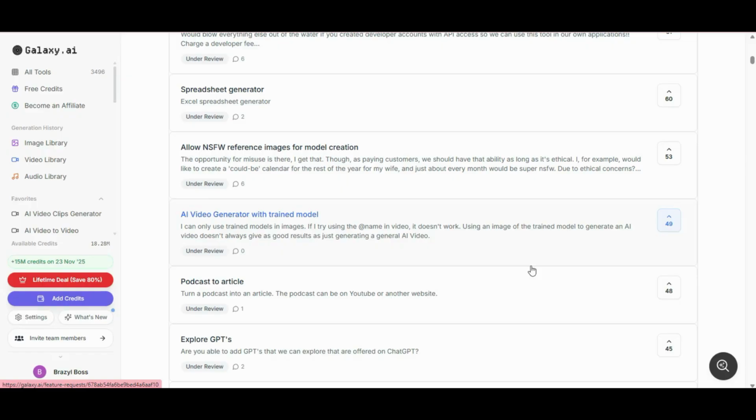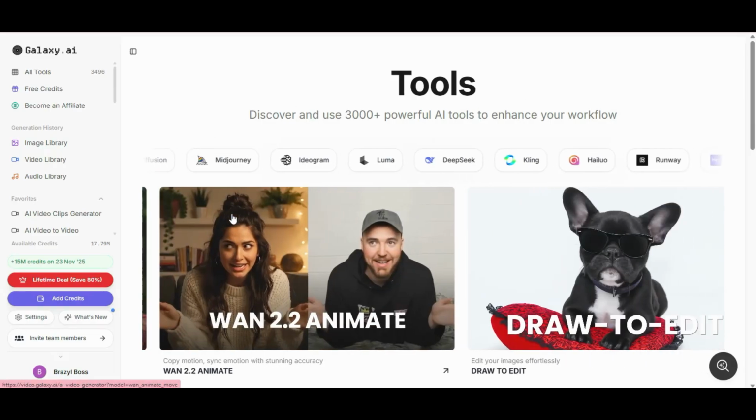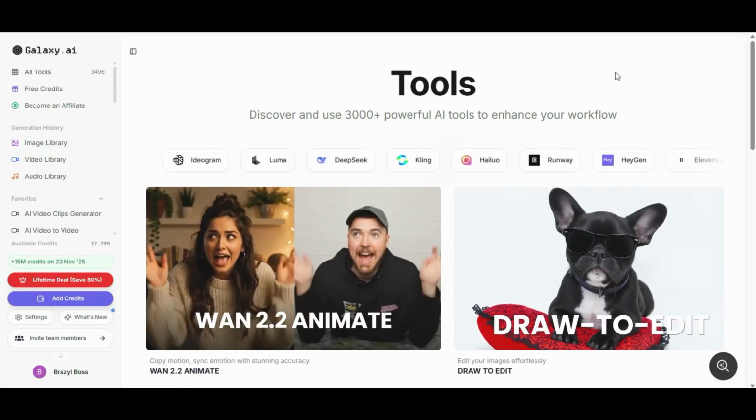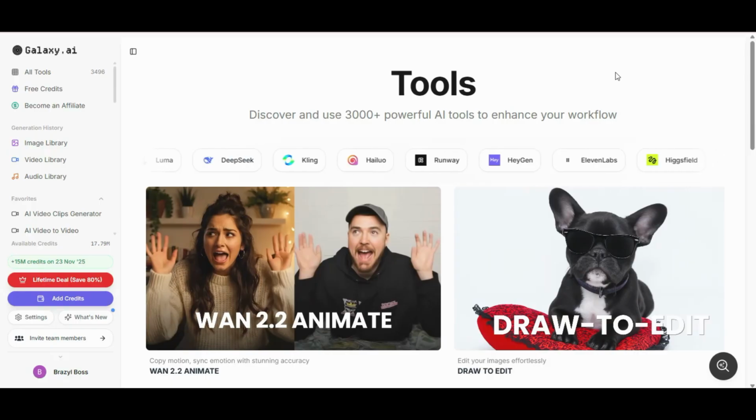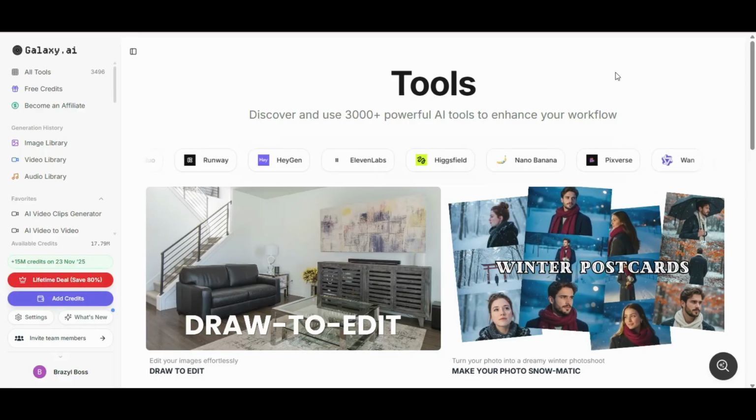So you weigh it out. Is it worth going ahead and having all these other tools that you have, some that you may be paying for, some that may actually be free? Or is it better to get one tool in which you can use all kinds of things on here? And mind you, not everything on here takes tokens. Not everything takes tokens. So you just got to play with it and find out.